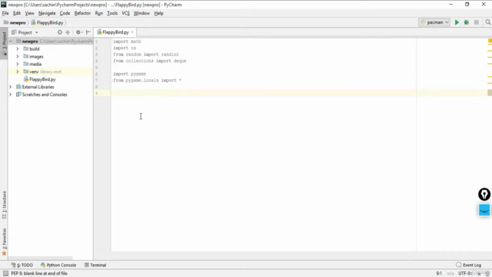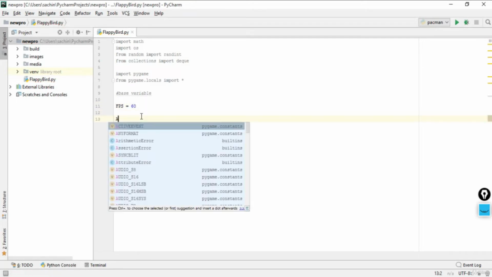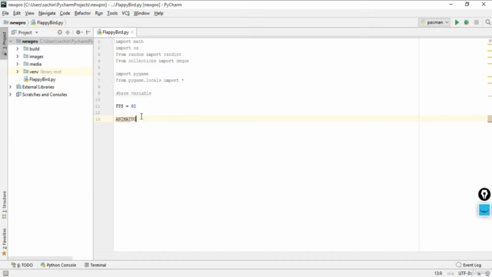After that we'll create base variables for us to work with. The first is frames per second, which will be 60 frames per second. Similarly we'll have the animation speed, all in capital letters, and give it 0.18.